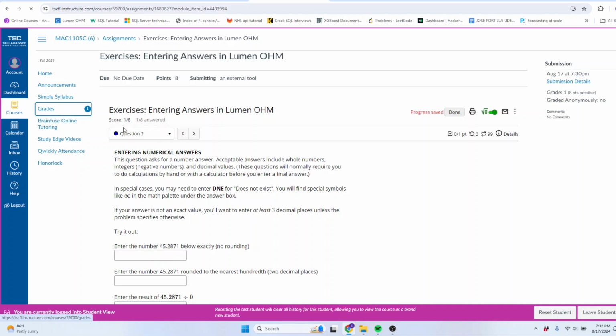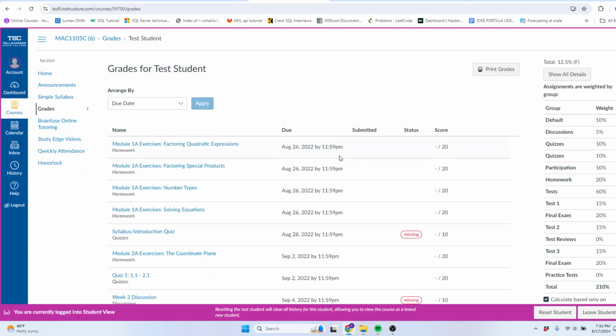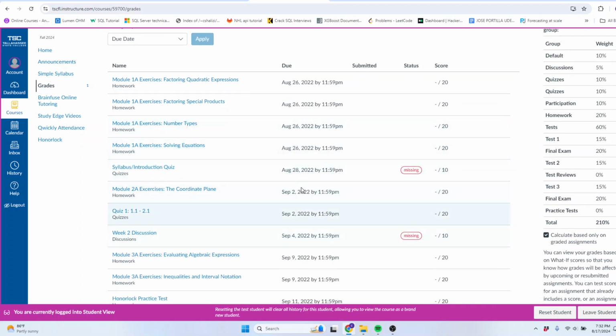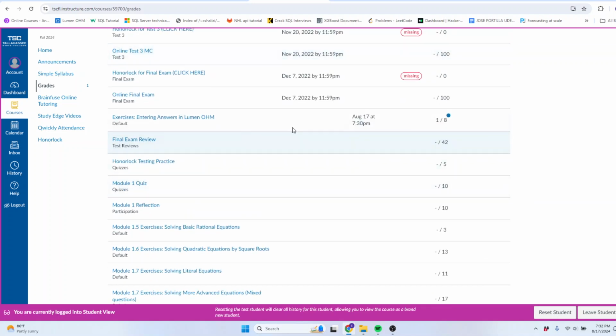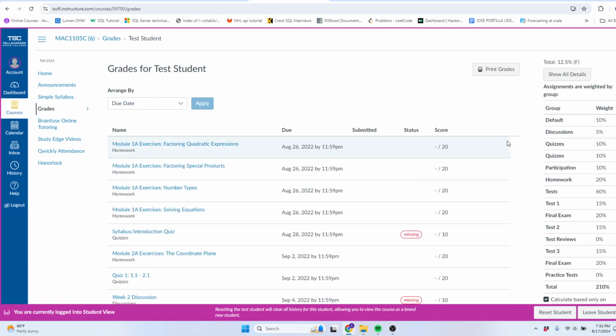Because I only answered one question, if I click on the grades tab here, what you will see, and don't mind the missing and all these due dates, they'll be altered and adjusted for your semester, is that I only got 1 out of 8 on this assignment. So my grade is not very good, right? It's a 12.5%. That's what 1 out of 8 comes out to be. But it's just grading as you go. Once you continue to work through an assignment, it will continue to go up.